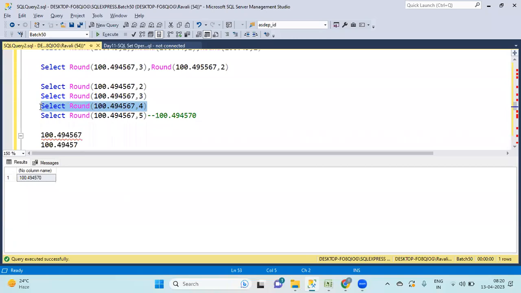Here, if I am just making a 6, 7, our output would be 4, 6. But if here I am just making this a 3, it becomes 5. 7, it will make this a 4.